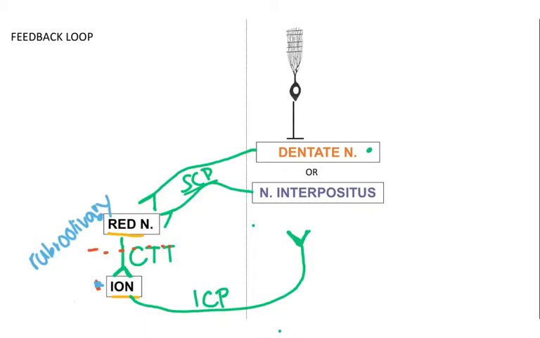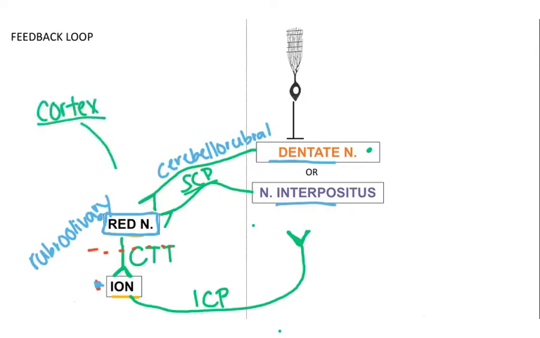So I just want to point out that the red nucleus receives information from the contralateral dentate and nucleus interpositus via the superior cerebellar peduncle, like I've already said. But these fibers would be called cerebello-rubro fibers because they're projecting from the cerebellum to the red nucleus. But in addition, the red nucleus also receives information from the cerebral cortex, the ipsilateral cerebral cortex. So these fibers would be called cortico-rubral fibers.